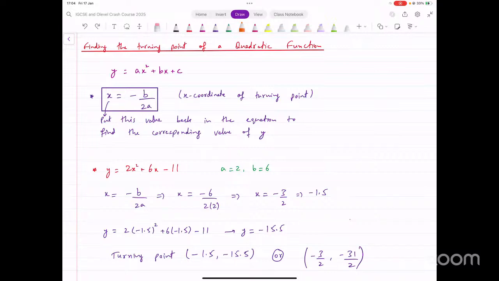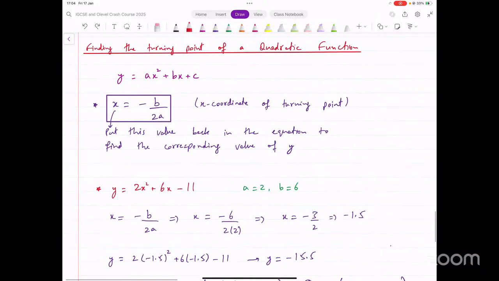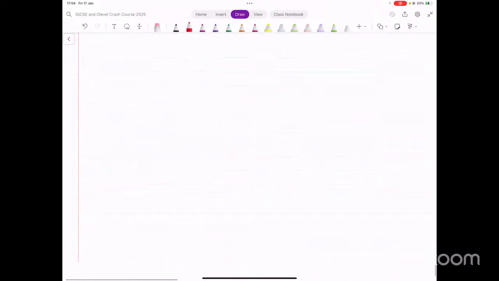Now, sometimes what happens is they ask you to convert a function to another form, to a form that we call completed square form. And then using that, you might have to find the turning point, or sometimes you might have to solve an equation using that form as well. Now, let's see how that is going to work. Okay, now, let's take an example. Let's say you have a function like this.